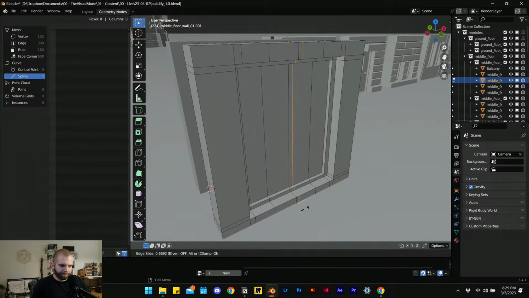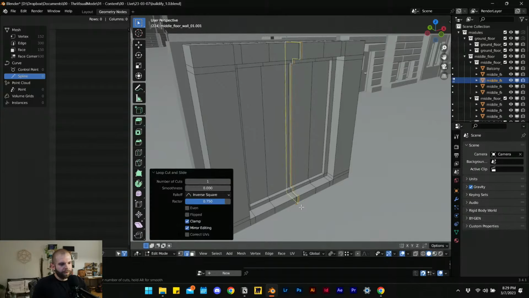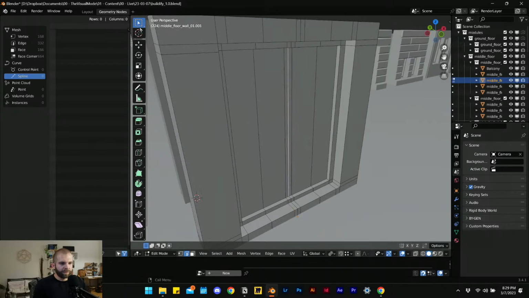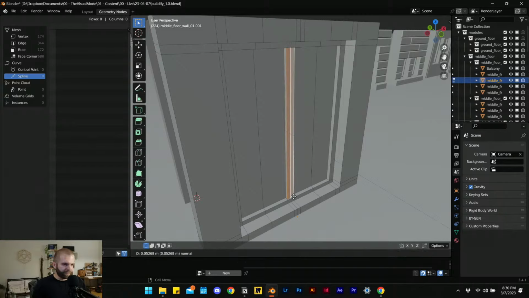What do we want? 9.6. The number does get larger, so let's go with 0.75. I've got to heighten my precision modeling skills in Blender just to have this consistency where I can type in numbers and have it do what I intended. Because most of the time you can get away with doing things visually, but even me, I'd work faster if I could just type some numbers in.